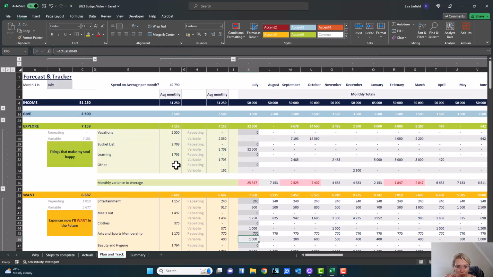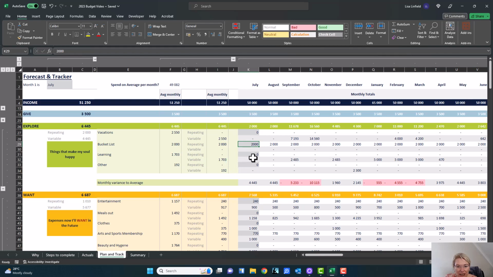Let's look at explore. The bucket trip that they took last year, they're not taking it this year. So we can delete out this. But what she did say to me is that she'd like to start saving for the bucket list trip for the next time. So she'd like to put 2,000 Rand a month away for their next bucket list trip, which I think is good planning. And the rest, she said, is pretty much going to stay the same.